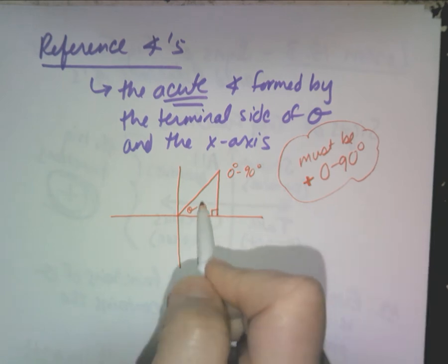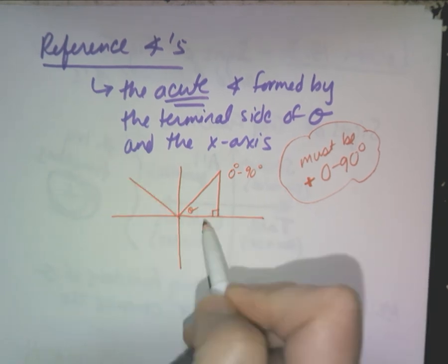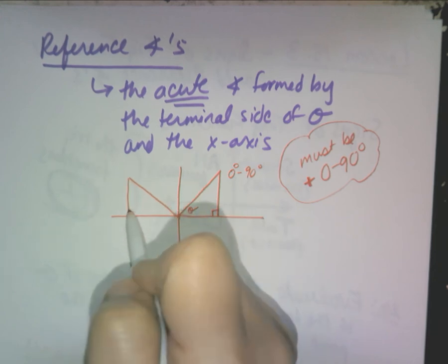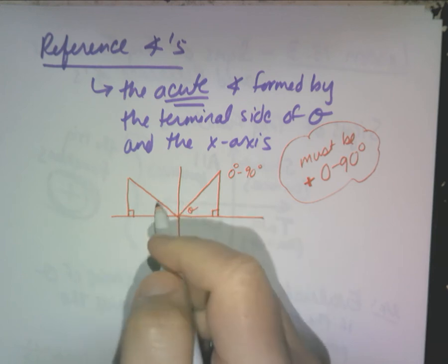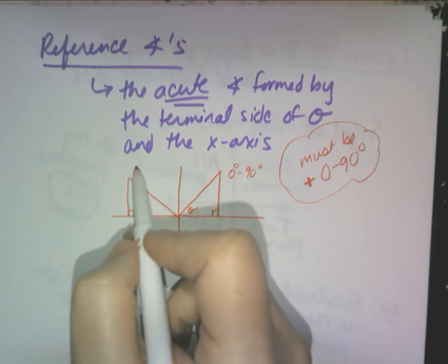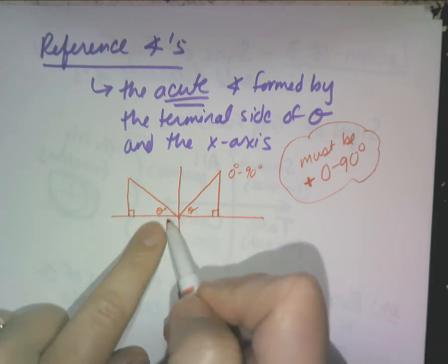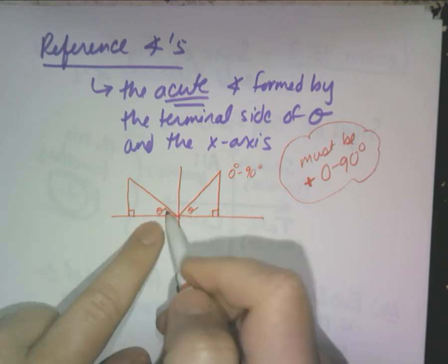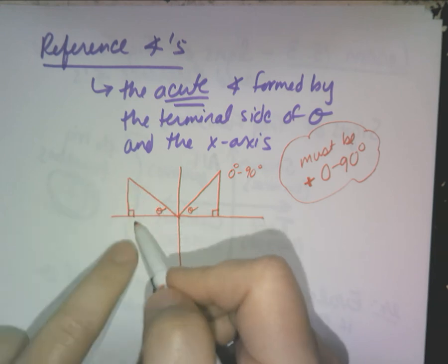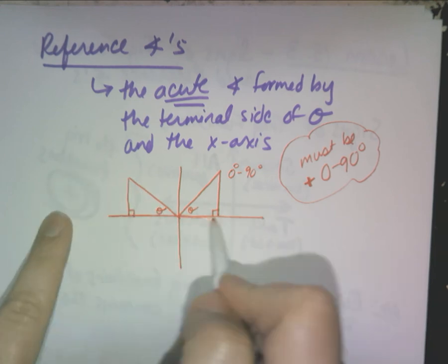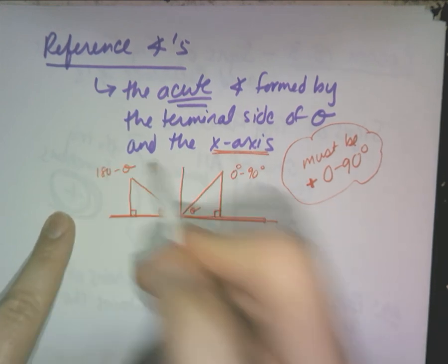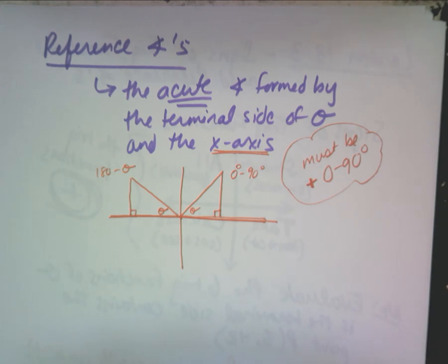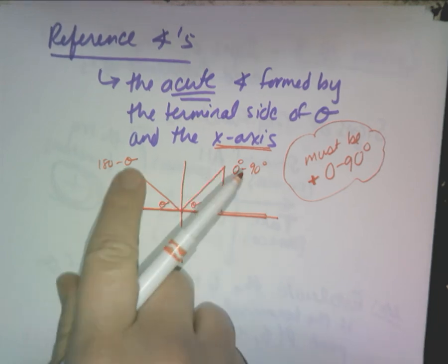But then when you start heading this way, this angle that's formed right there, even though I connect it to the x-axis, it's this angle right here, is actually 150 degrees, right? But this angle right in here would be the reference angle. And what would be the reference angle? Well, how close am I to this line right here, to this x-axis? That's what this is saying. How close am I there? Well, I would just do 180 minus whatever the angle is that I'm finding in that quadrant. So if this is 150, my reference angle would be 30. 180 minus 150, 30.